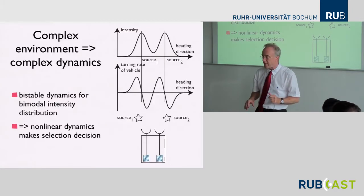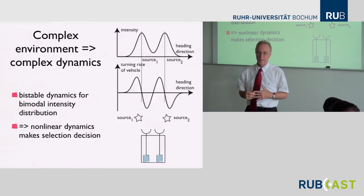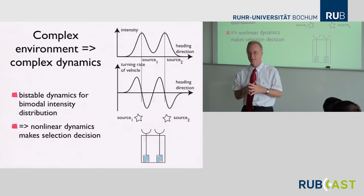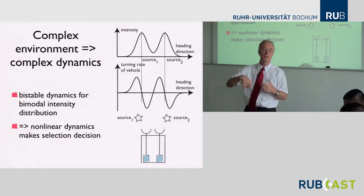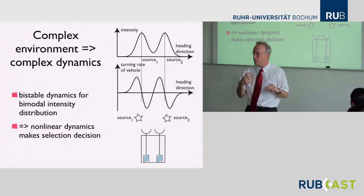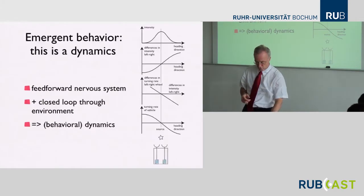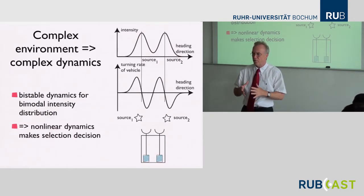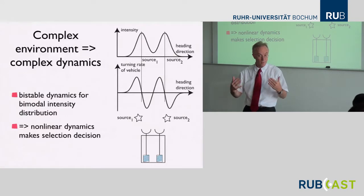Once you've made that point, you can see this dynamics does more than just conventional control. Control is essentially stabilizing the value of some variable — like a thermostat, which keeps the temperature constant. These often don't really work because the model of the system is often not right. But that is a very limited system: you wouldn't call it behavior. Maybe you'd call it homeostasis in organisms, but that's far from cognition.